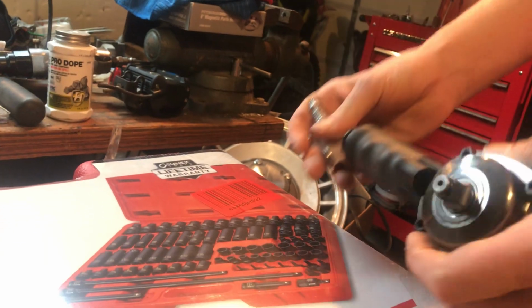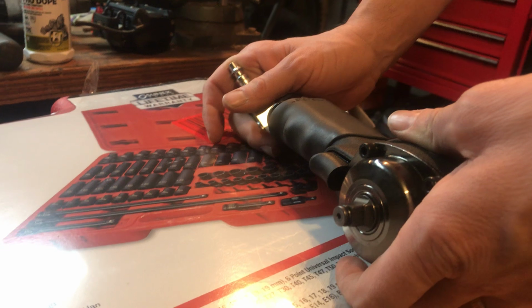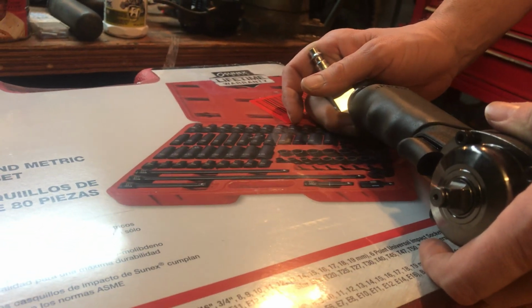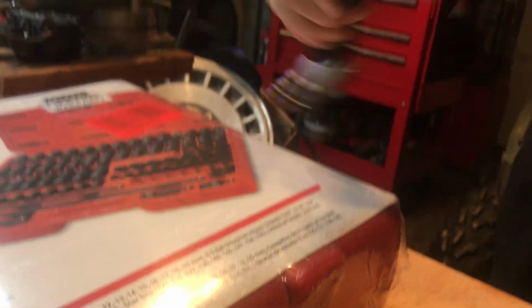We were only supposed to do one caliper. One of them seized. When I went to the driver's side to put new pads on that with my son, we noticed that one of the pistons would not go in, so we just ended up doing 2 new calipers. We got to use this for the first time.